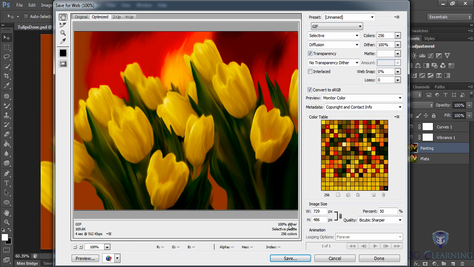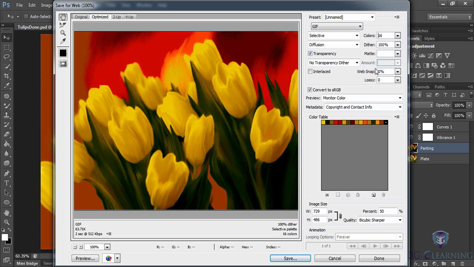There is also some more information here about the GIF, but GIFs are really good for areas of flat color. If we have a flat vector graphic that we are going to save, use GIF, because there is a color table here, which is how many colors we want in the image. Now we can choose our file formats up here. So right now I am using a GIF. There are 256 colors, but I could break this down to just 16 colors.